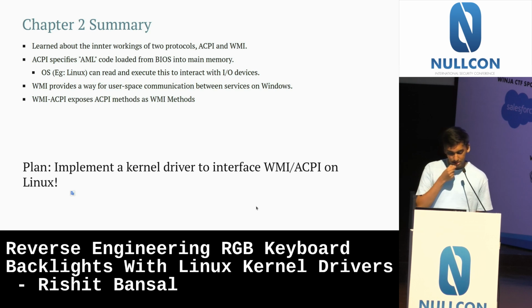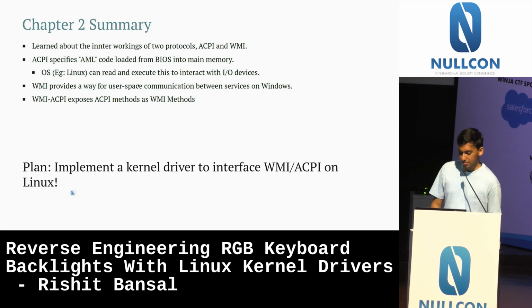So, a summary. Basically, we learned about two protocols. ACPI basically specifies this AML code, which is loaded from your chip into main memory, and you can use this to interact with IO platforms. WMI is just a server to route these user space requests. And lastly, there's a specification which links both of these.